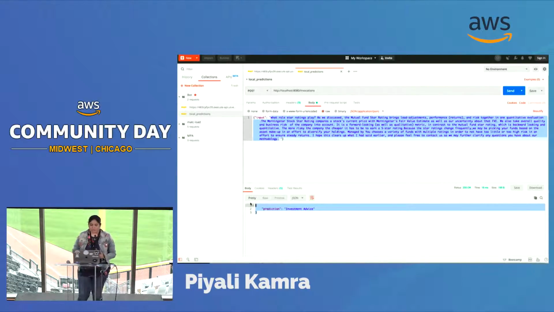So this kind of finishes at least how you can test out this model in your local environment and be sure that it is going to work on AWS SageMaker. Now comes the fun part of it. I've tested it locally. What is the next step that I need to do?